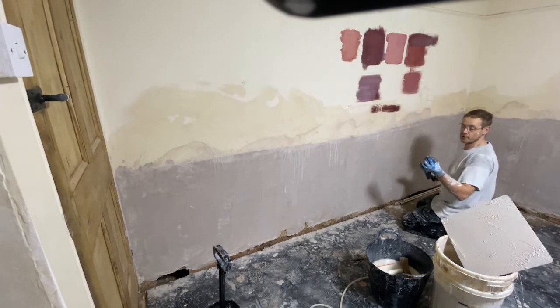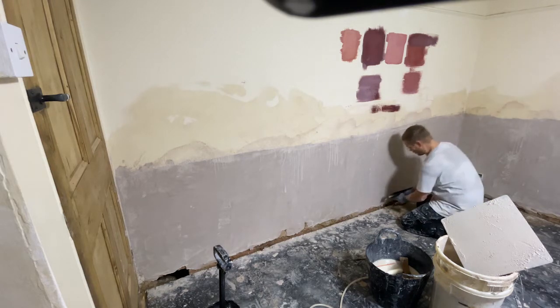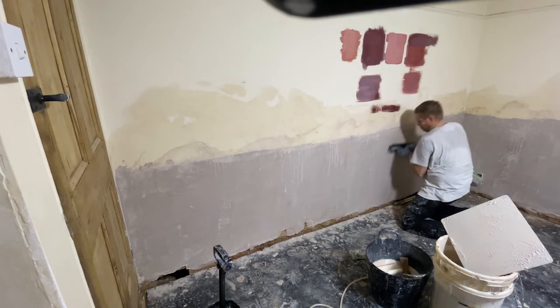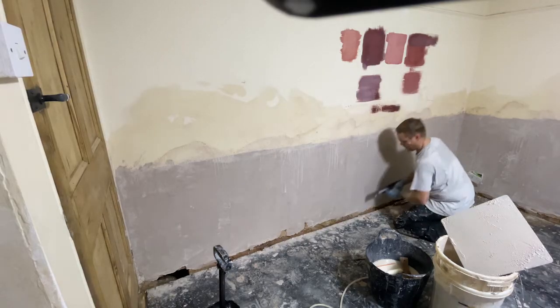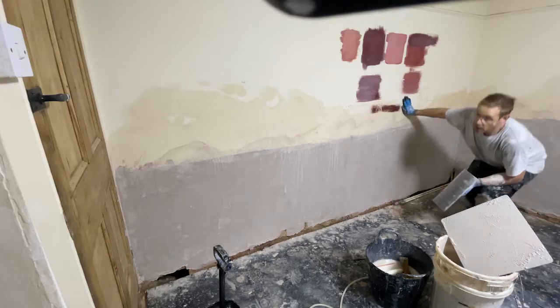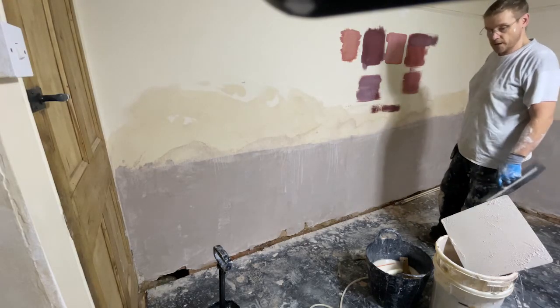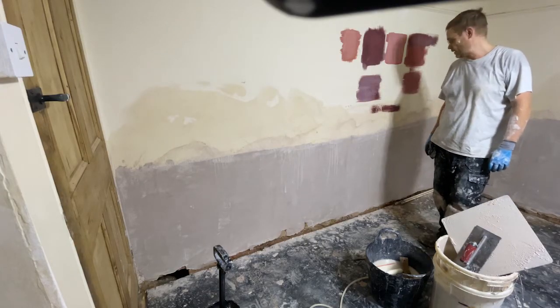Because I'm using fine aggregate, I've not got much grit, or hardly any come through, but every now and then you'll get the odd bit come through. Just pick it out and work back over the surface. There we go. Time to tidy up.